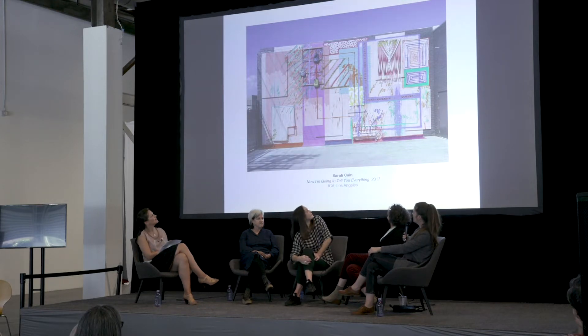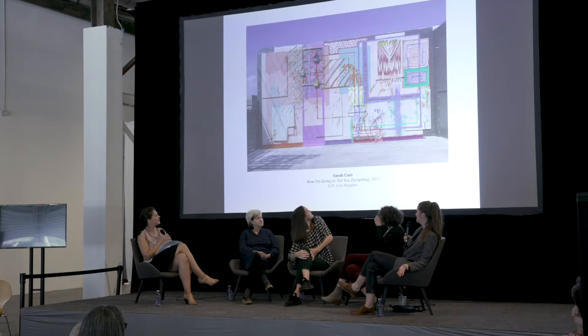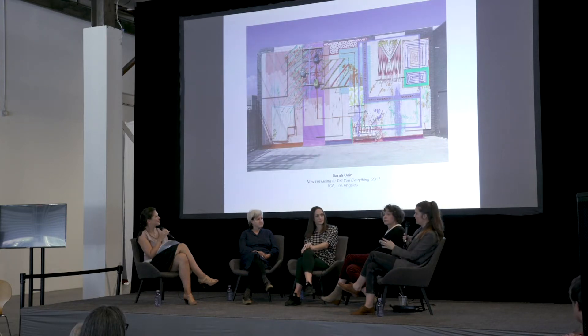I had maybe a week or nine days and a scissor lift. There are some canvases on the wall that were all blank to start — I think there are eight canvases and then this bench. This is called 'Now I'm Gonna Tell You Everything.' It's a line in a poem that the poet Bernadette Mayer wrote to me. And I bought her a matching bench — so sometimes there are these conceptual poetic tie-ins. She had the same bench next to her river where she writes in upstate New York.